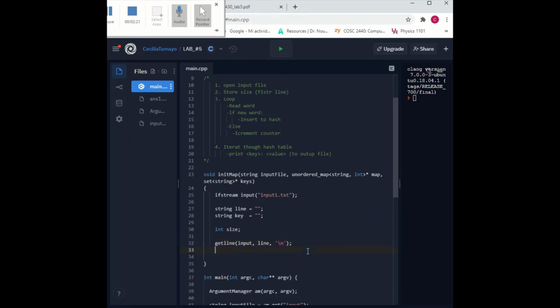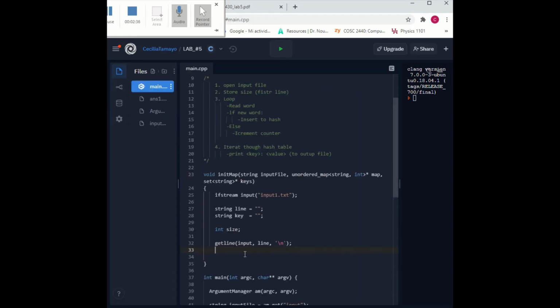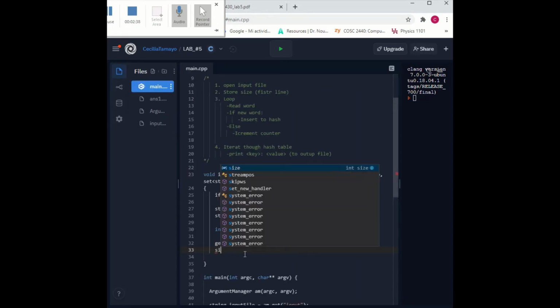So now we need to take the size. Since we're dealing with strings here, like characters and strings, this actually is not an int, so we need to convert it. We're gonna need to store the size in the variable we already named.